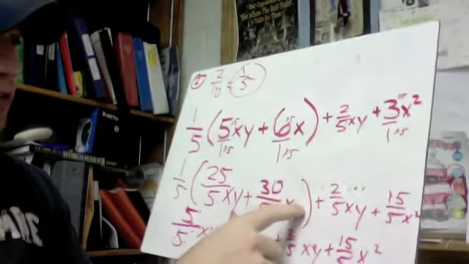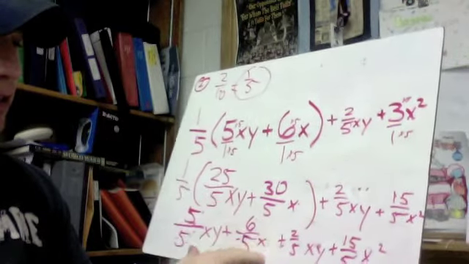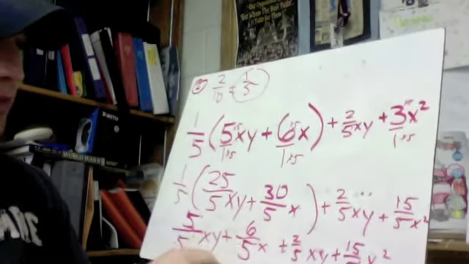Okay. And I looked up here and I messed up because that's just x right there. That's xy. So get rid of that right there. I'll get rid of that right there. Okay, now we're in good shape.